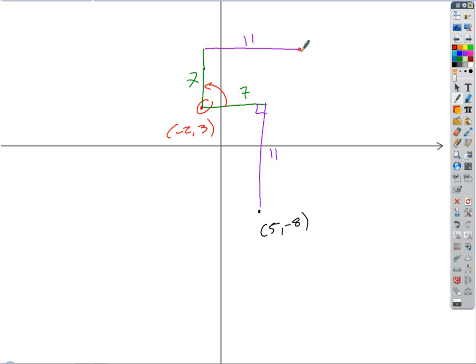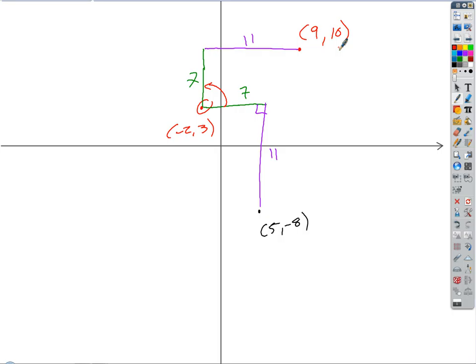So we end up with coordinates where? If I start at -2, 3, and it looks like I'm going to go to the right by 11, what's my x-coordinate going to be? If I'm starting at -2 and the ant is going to walk to the right by 11, so +11, 9. Okay, what's the y-coordinate going to be? The ant starts off with a y-coordinate of 3 and he's going to walk upward 7. What are we going to get? 10, yeah. Does that make sense? So that's where we end up, yes? Yeah. So that's where we end up after the rotation, right?